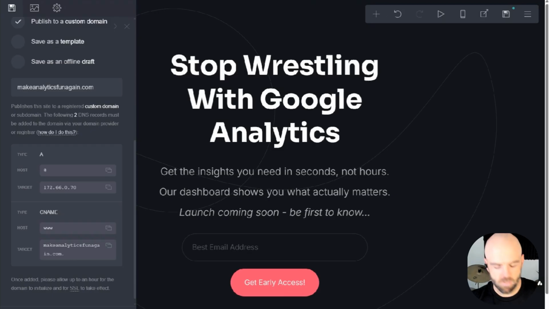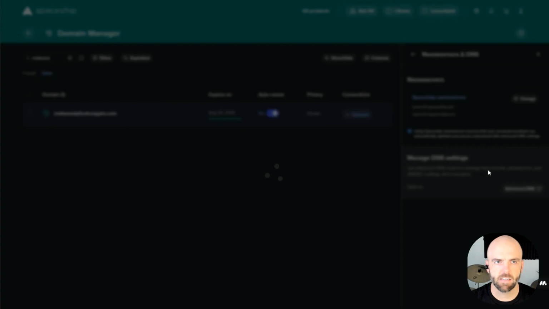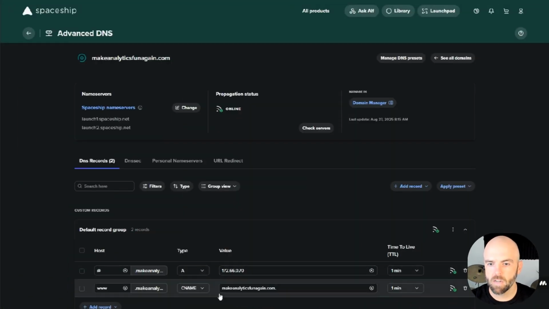Because the first time you do this DNS stuff, it seems a little complicated. I'll be honest with you, it's not that big of a deal, but it is a little scary the first time you go, because you have to go to advanced DNS. And changing these settings can affect the actual website, right? Which is why they're telling me, hey, proceed with care. But these are the things that you need to have set up.